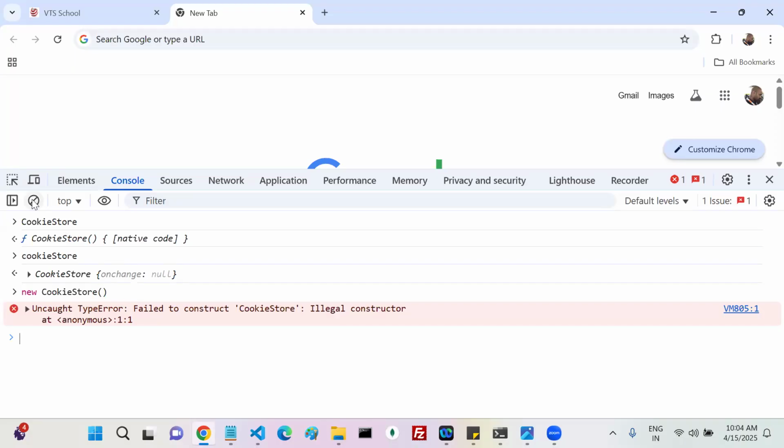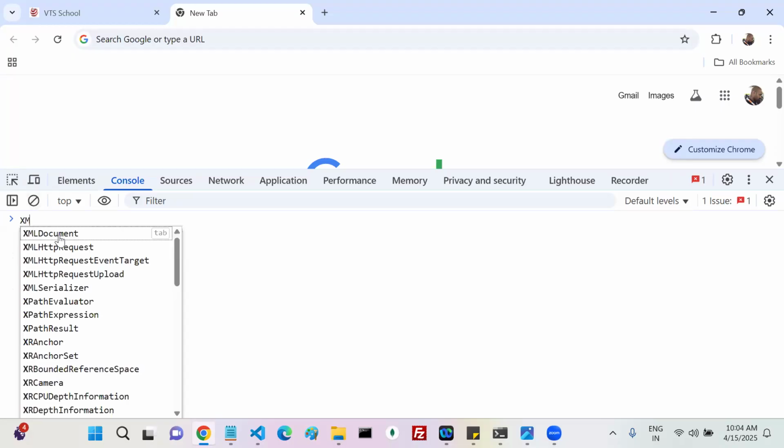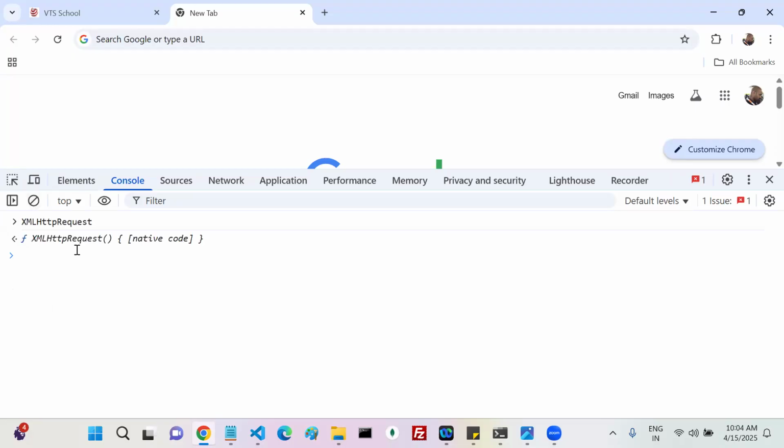Yes or no? Okay, the next one. We have XMLHttpRequest. Frequently, we are going to use this one to send a request and get the response. Now tell me, XMLHttpRequest is which type? Functional class. It is like a functional class. Whenever it allows you to create an object, that object is not given by the JavaScript people.